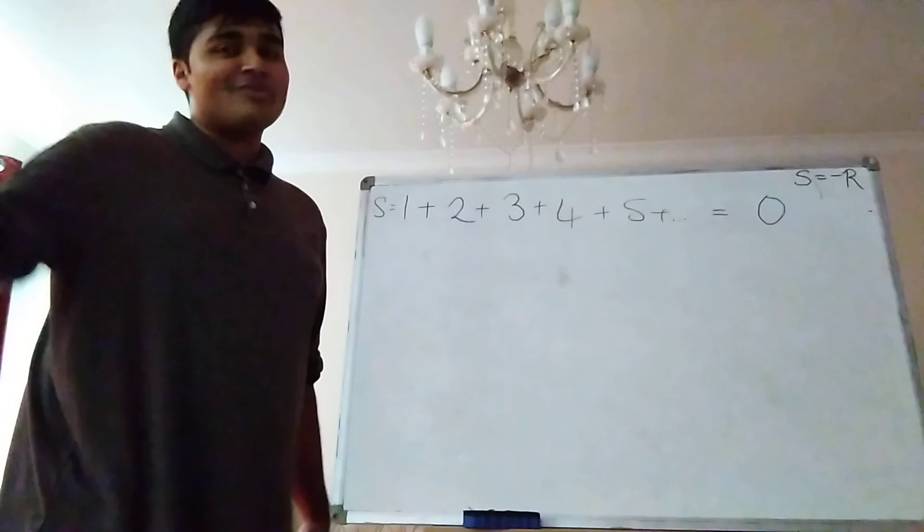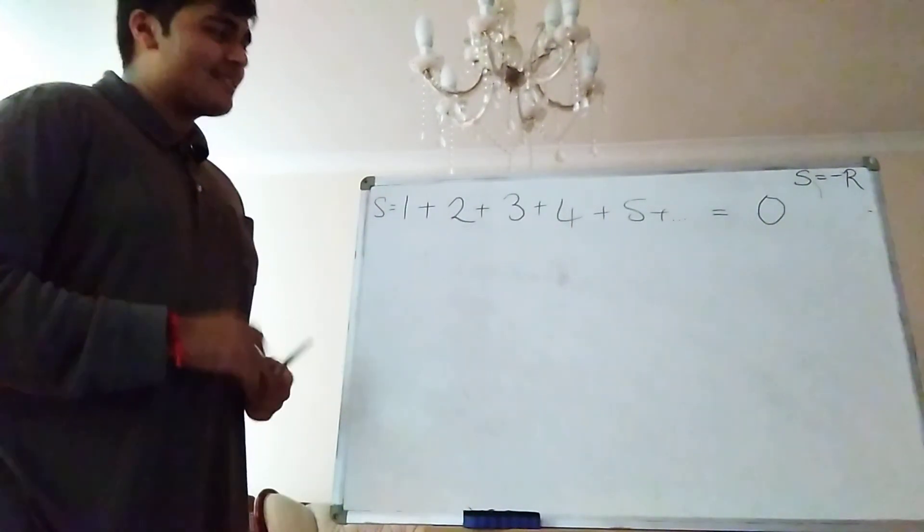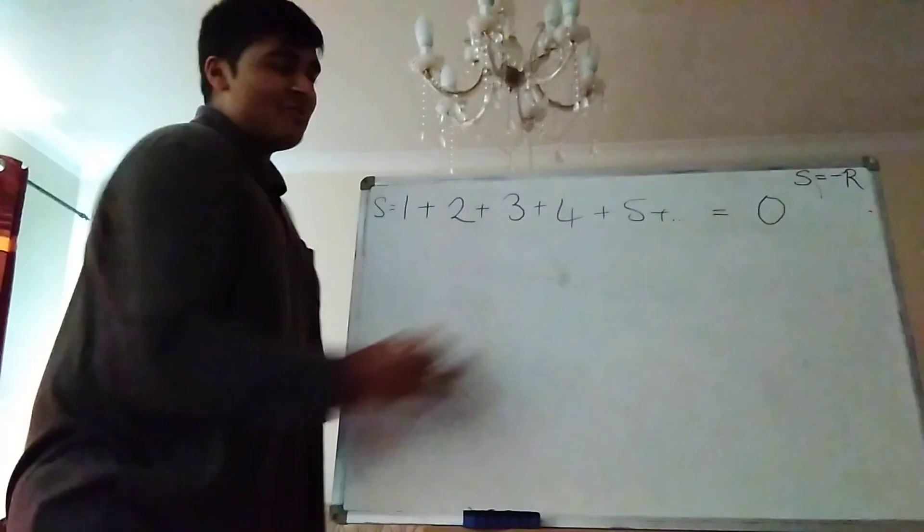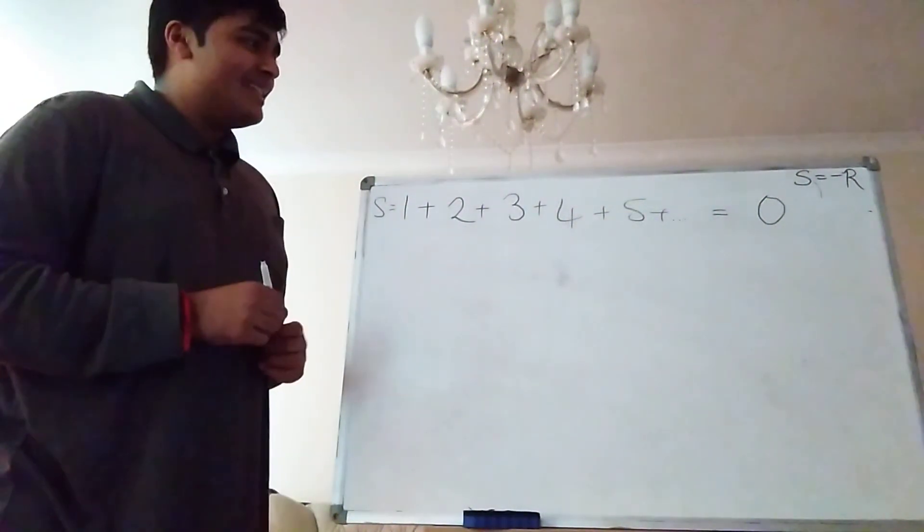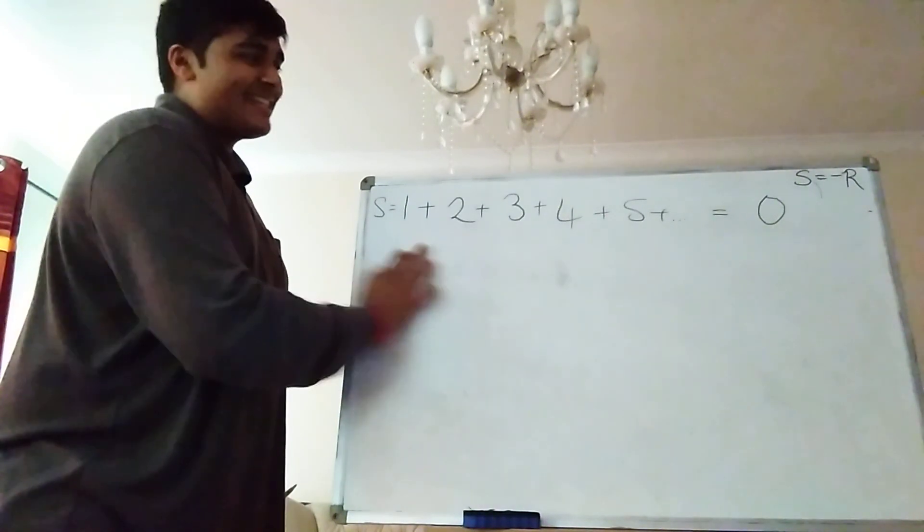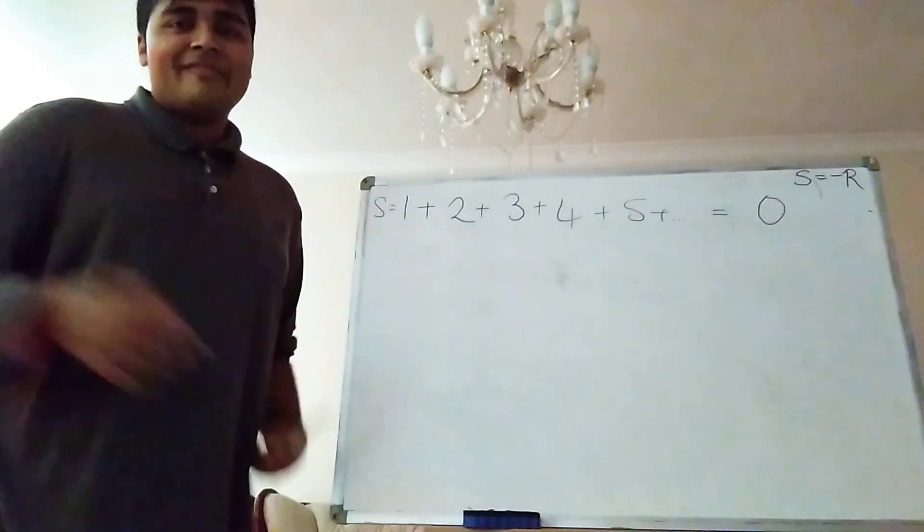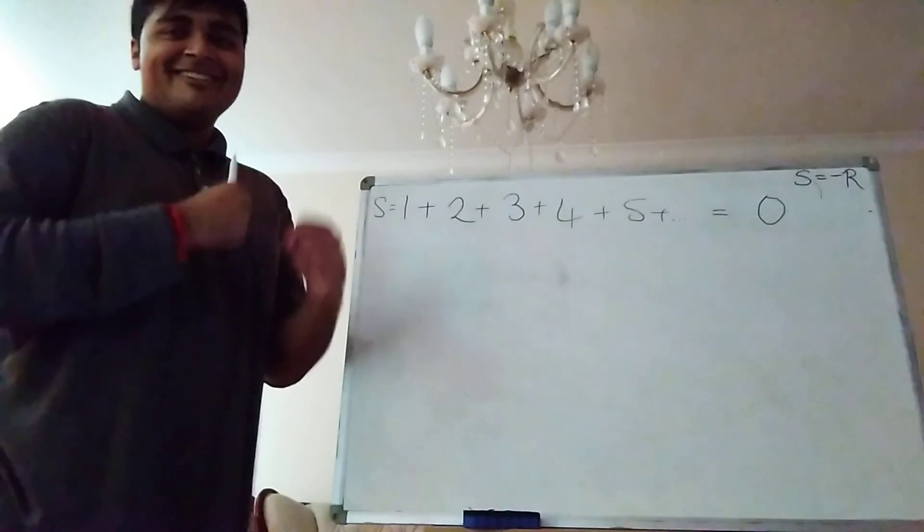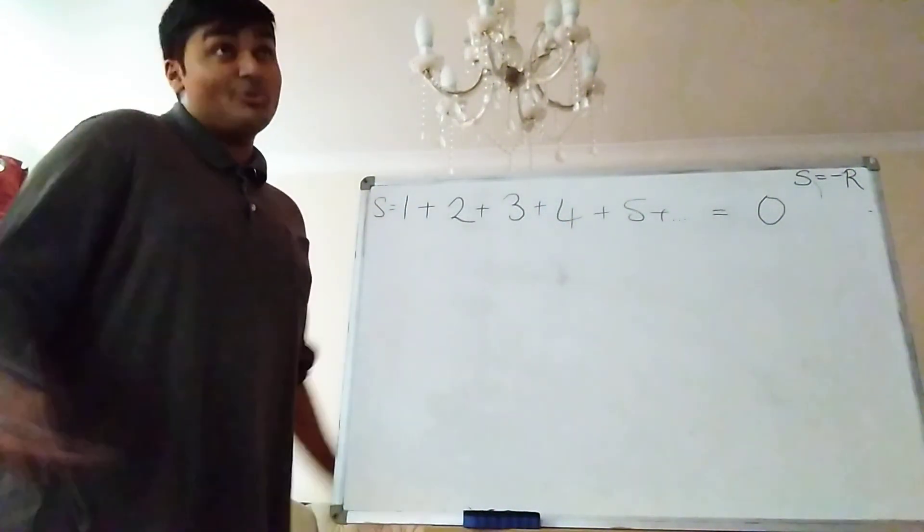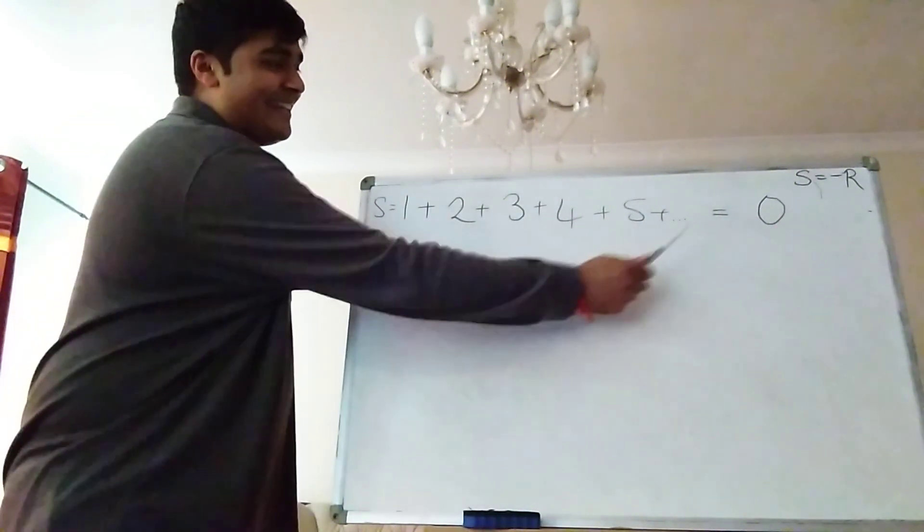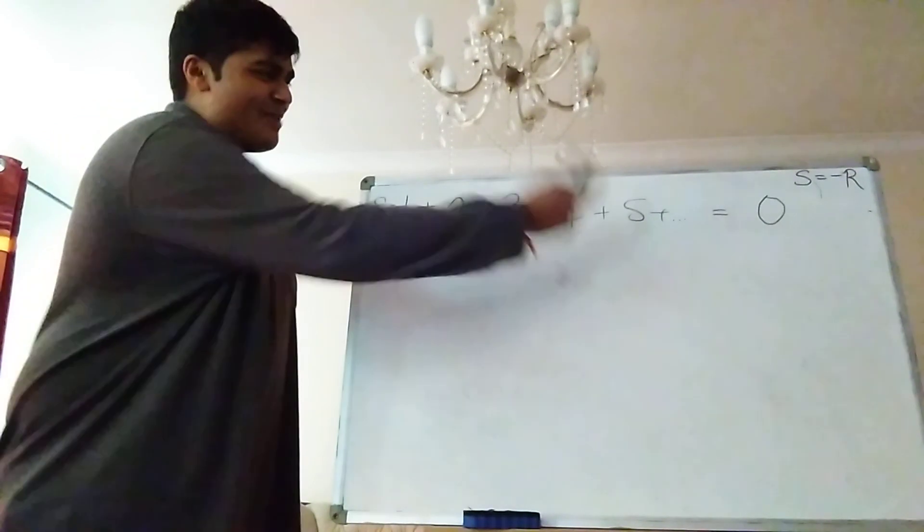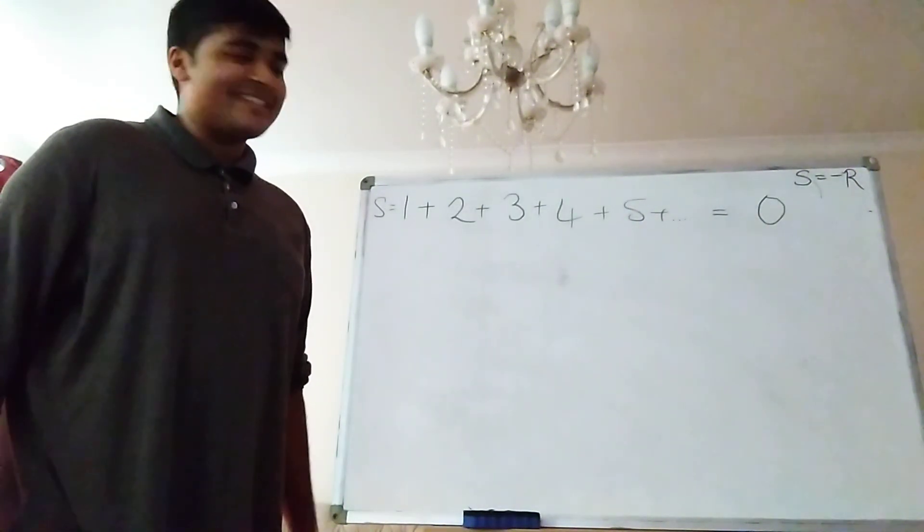The reason it's not 0 technically. Is because this thing here is a divergent series. It goes off to infinity. As we'd expect. But the reason we got 0. And somewhat validly. Is because the manipulations and the tricks. I used in getting to this line here. I technically weren't valid. I'm not allowed to sort of add infinite series and rearrange terms. Just like that. If the series is not convergent. Or not absolutely convergent. But this is clearly divergent. Nonetheless this is quite a cool result. To show that if you add up the positive integers. You get 0.